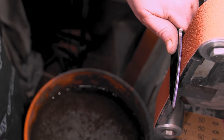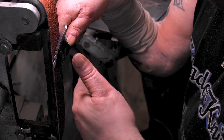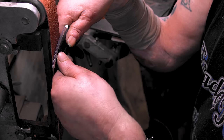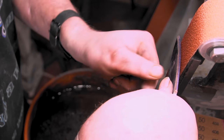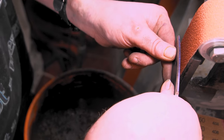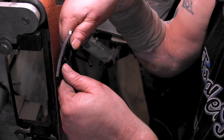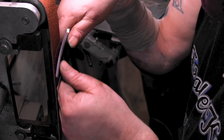I would say put your thumb right in the middle, put this thumb, let's see. I like to put my finger over here and use this thumb. Like I say, these thumbs dictate where your line's gonna be. Now, if you pull back, you're gonna go full flat. So you're just gonna have to kind of pull it in and pull it.